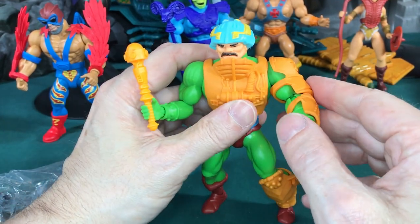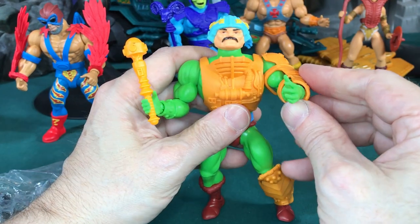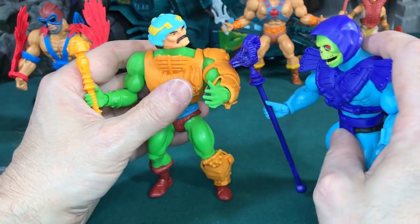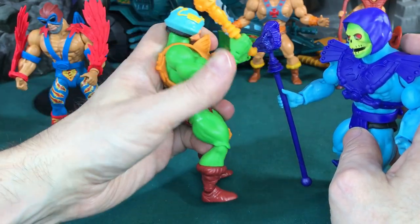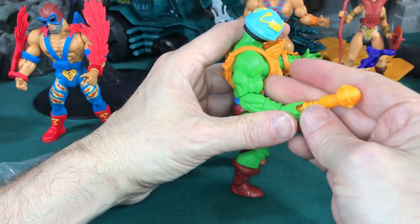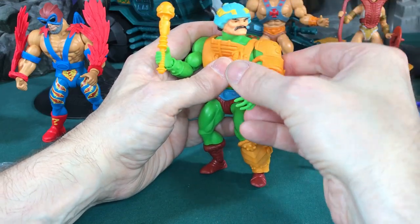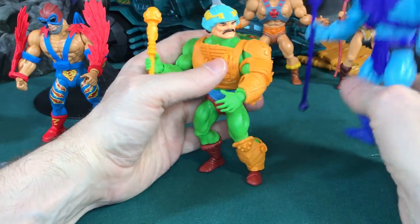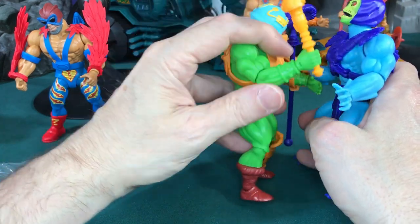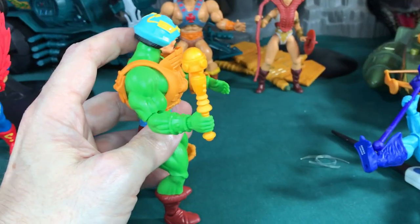The theory is when he's battling he has this side well-armored so that when a bad guy is coming to attack from this angle it's like a shield blocking him completely, and then he comes across with his right and slams into him and knocks him down. Having the right arm unarmored gives his right arm more mobility — he's not carrying that heavy armor around. So that's kind of the idea: Man-at-Arms fights from the side.